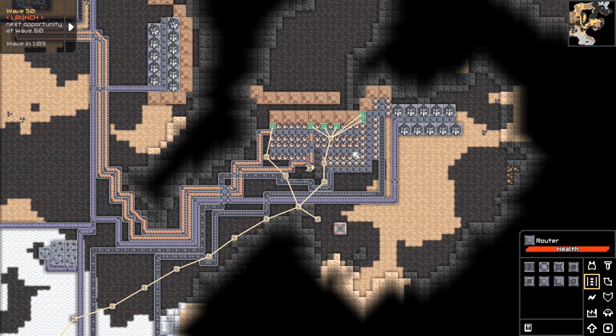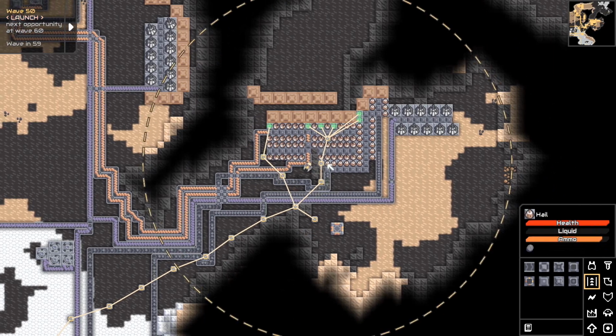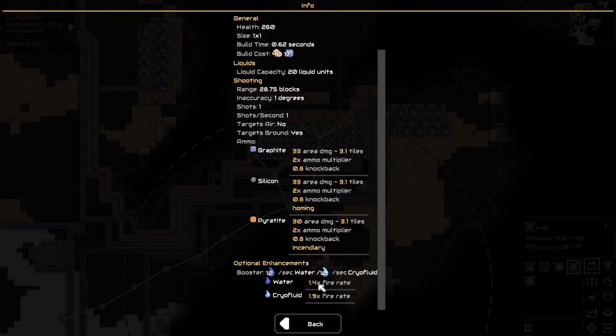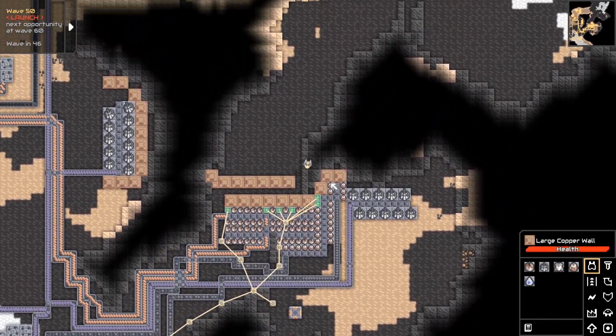So we got silicone loading up in hails. Oh, yeah. Hails take no power, but you can give them liquid. Liquid will make them attack faster, right? It increases their speed by 40%. Cryofluid increases it by 90%. So that's great. These are all filling up with the stuff. Look at the range on these puppies, though.